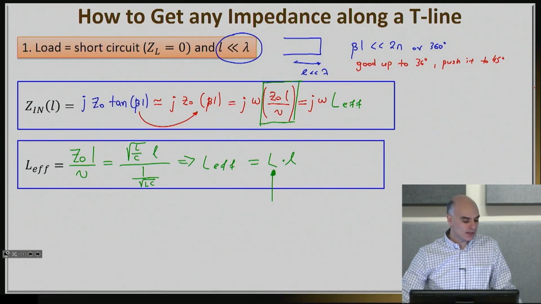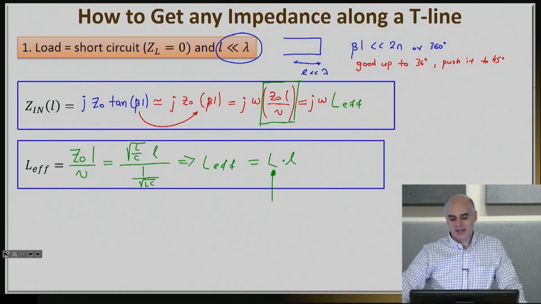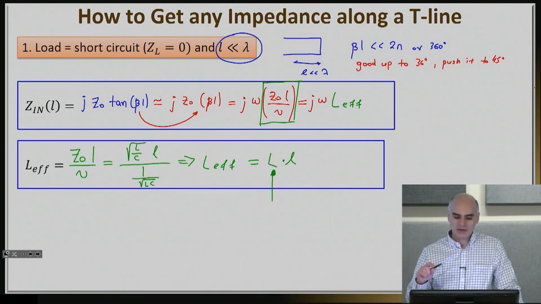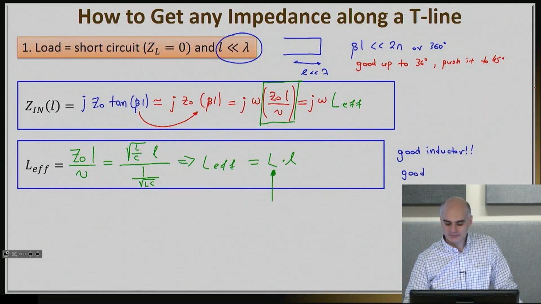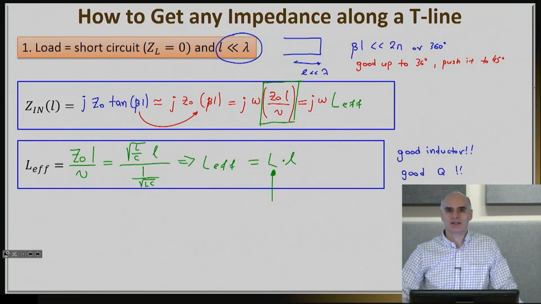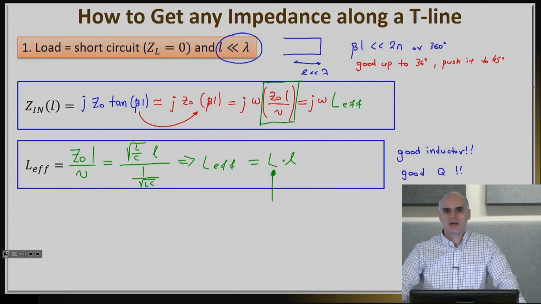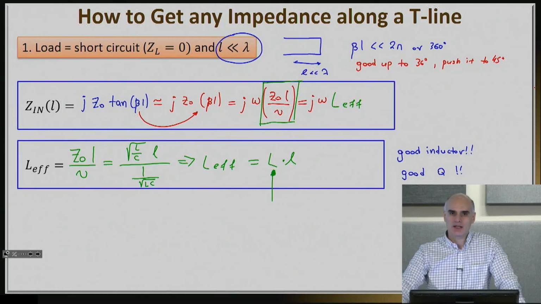And it's a very intuitive result. It's exactly what we would have expected, and that's exactly what happens. But on top of being a beautiful result, what is really important to recognize here is that this is actually a very good inductor. What I mean by a very good inductor is that it has a very good quality factor. Now, you may remember from your undergraduate days what a quality factor is. Just to remind you, a quality factor is a number that tells you how effectively the inductor stores energy and doesn't lose it. It's really difficult in high-frequency circuit design to actually get good high-quality inductors.